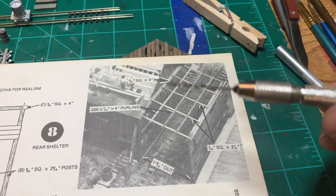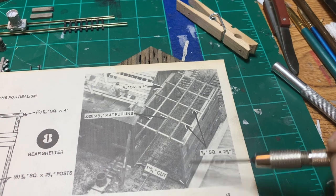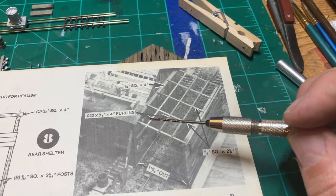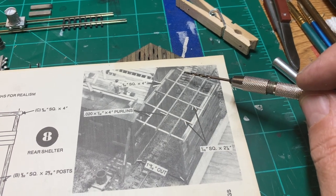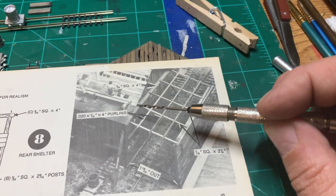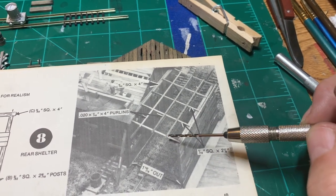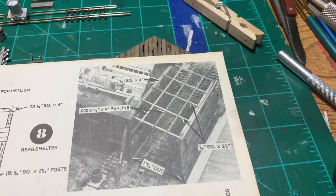So here is what you're supposed to build for the back wall for the shed. I'm not sure that I'm going to do this. I will do something like that, but I'm going to try and make it a little easier. I may just go straight with cardstock, put this up here where it goes, and then just roof it, because you're not ever going to see that. So I don't see the point in making all that lattice work.